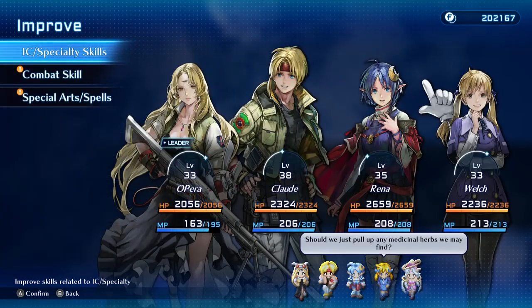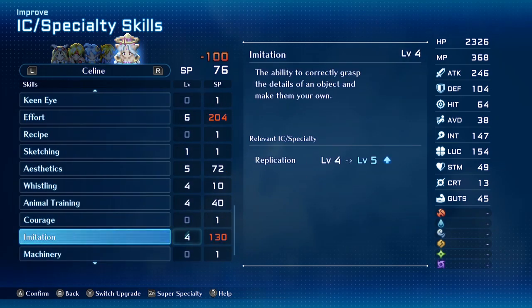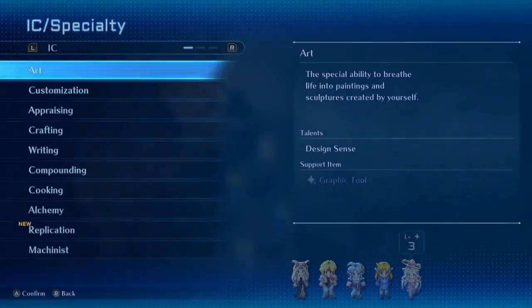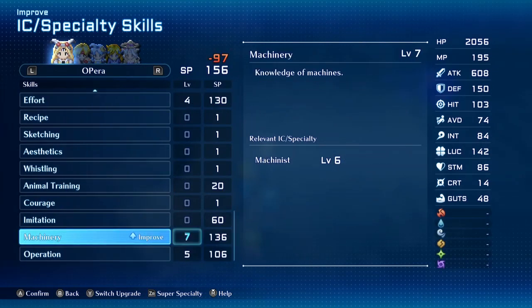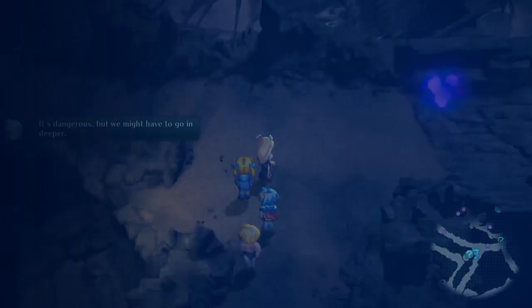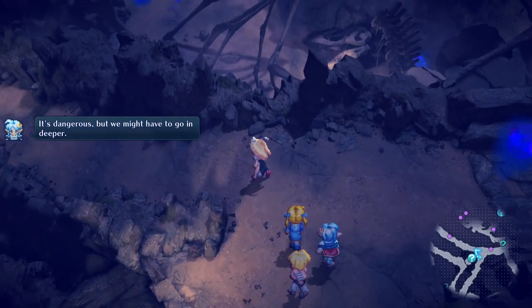Speaking of, let's go ahead and... Oh, I could level 10 to 10 resilience here. Give me one of these. One more Celine, then we'll get to level 7 with that. I might want to do... Level 6 now. Only a 30% chance to get it. I mean, I could save scum this. 30% is not bad.